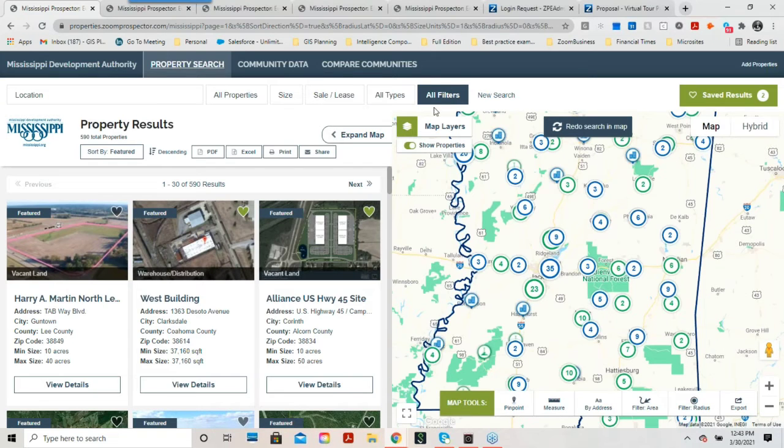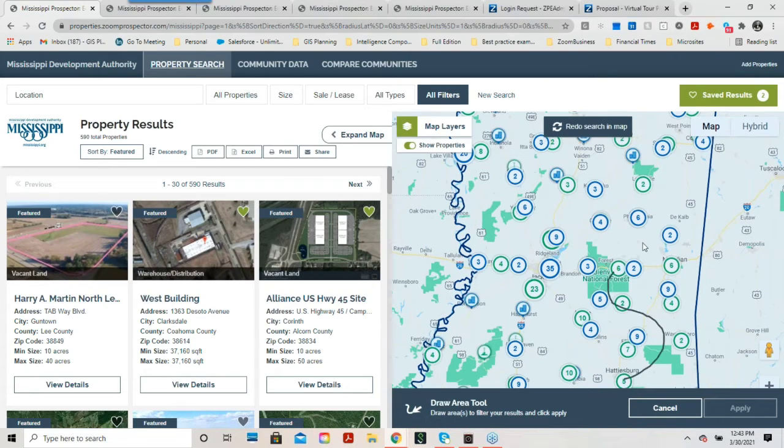After going through the different options that we have, a couple of other key features is the ability to select an area. We understand in economic development, companies maybe don't know which community they want to be in, which county they want to be in, and sometimes they really don't care. It's all about where the incentives are and the right building.